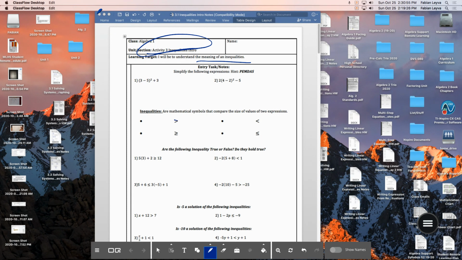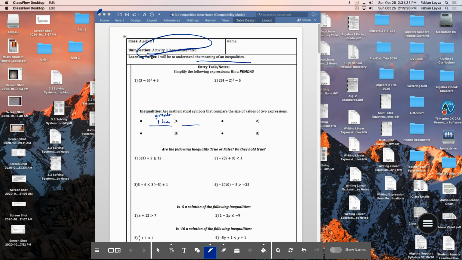We're comparing values or sizes of values. Let's say I have this inequality here, this mathematical symbol. Do you remember which side is bigger than the other side? Most of you probably remember the alligator. It looks like an alligator's mouth, and it's always going to eat the bigger pile. So you can see which side is bigger because it's always opening up to the bigger side. When something's bigger, I don't want you to say bigger. Let's use more mathematical vocab: that means this side is greater than this side.